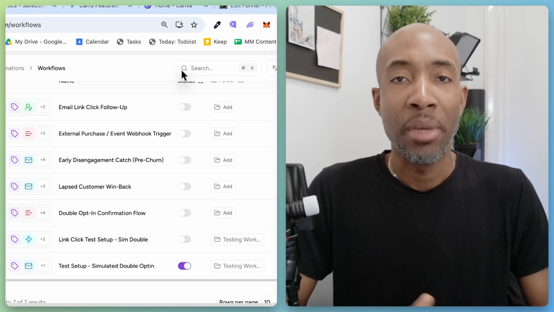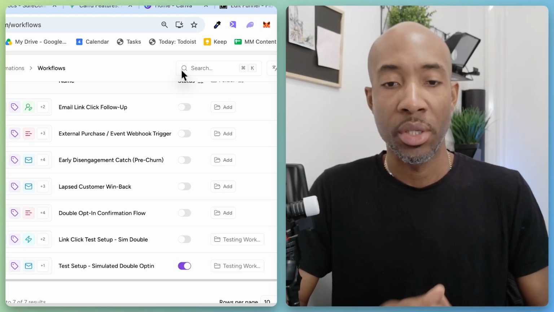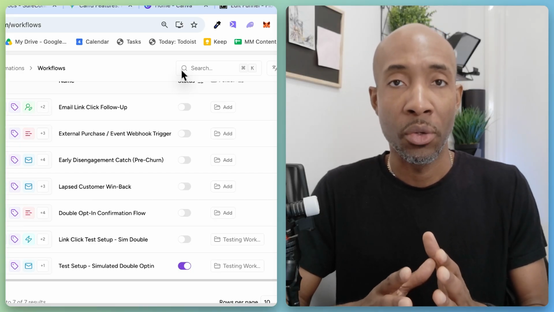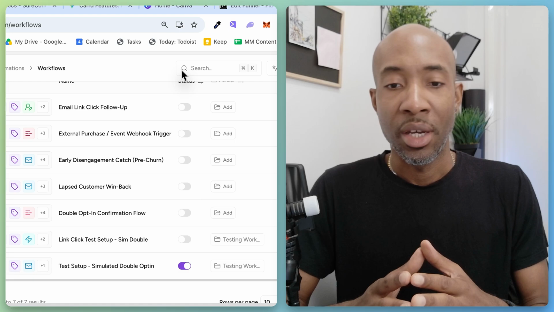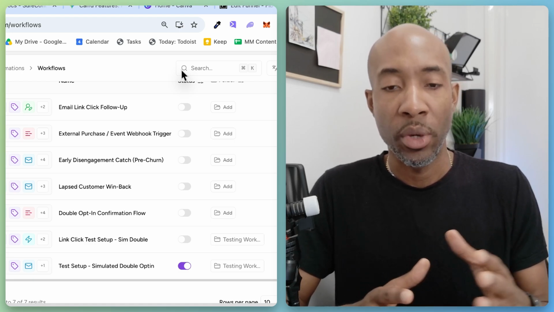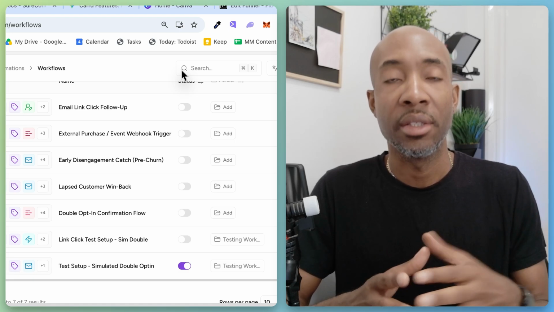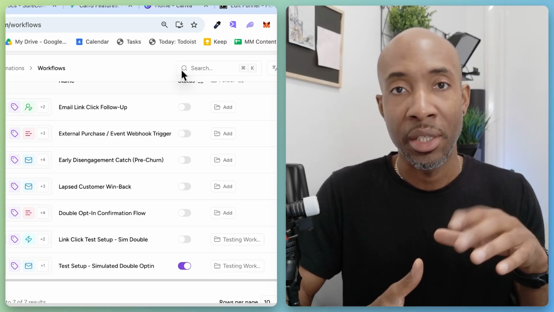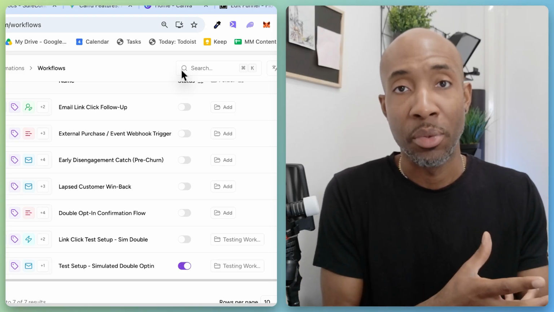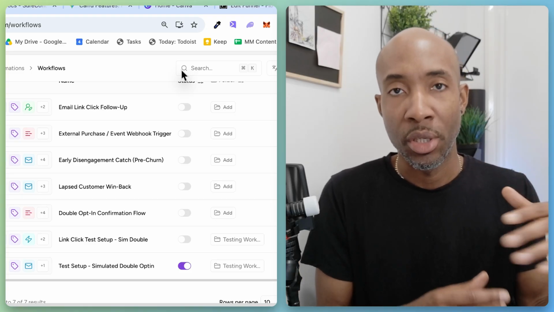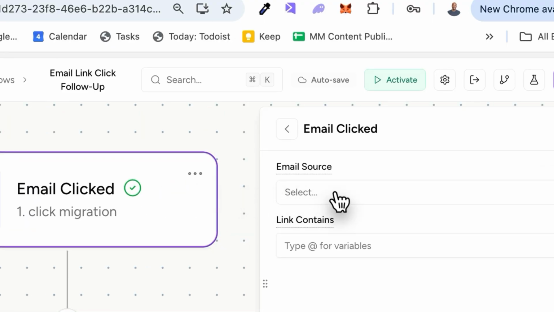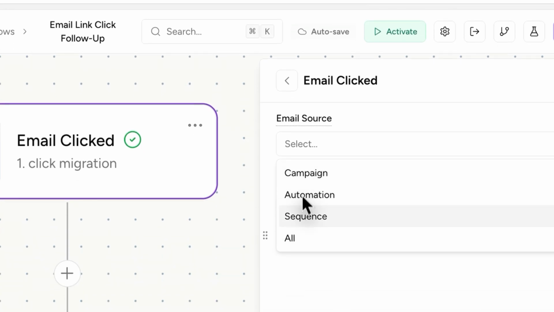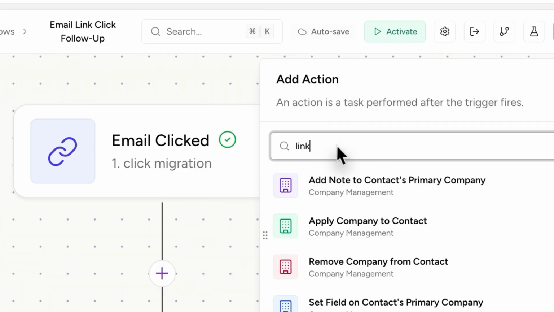So what I found is that the main things that you would need to do automations are there, but there are some key things that I use with my workflows that I need to have, and it's not quite there 100% yet with everything. For example, link clicks. I tend to use those in one of my special workflows where I need to have link clicks cause something else to happen midway throughout an automation, but they only have that as the start of an automation. They can't have it midway at the moment. At the time of recording, they can use a link click to trigger an automation workflow, and that's about it.